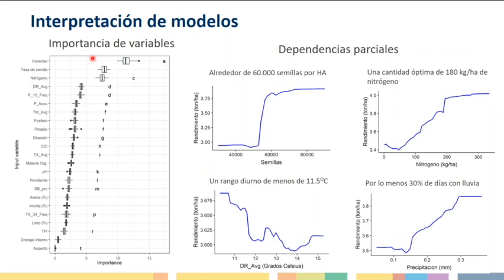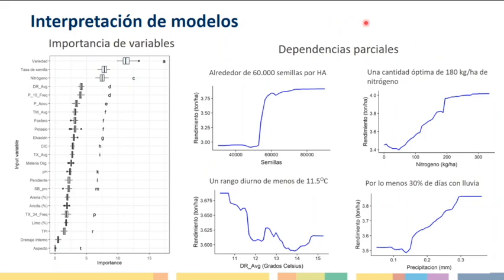This is one of those case studies that I showed you. You probably already know this slide, but what this allowed us to identify is that the variety, the seed rate, and the nitrogen were the variables that best explained the yield in tons per hectare. So this is also interesting when we want to take a decision based on our data, or if we want to discuss what's happening within the models.